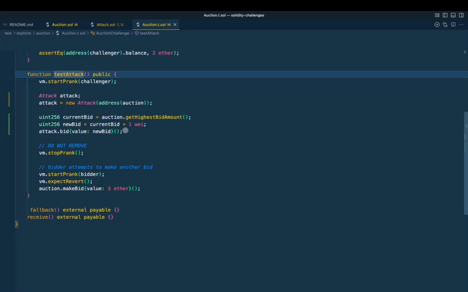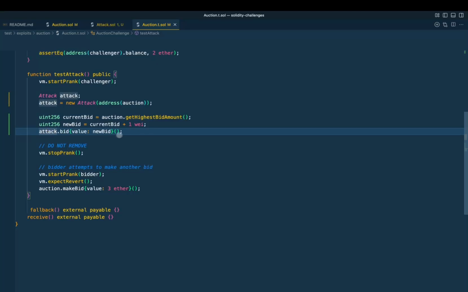And you can see here is my attack logic. I create my new attack contract and deploy it with the auction address. I then get the current bid. I want to know not who has the current bid, but what the value of the current bid is. And then I simply add 1 wei. I don't have to be over by any amount more than that. So I'm going to pass just a single wei more. That's me being a little cheeky. And that will be my new bid. I'll pass that as the value when I call bid on my attack contract.